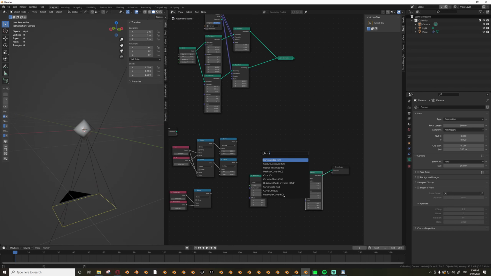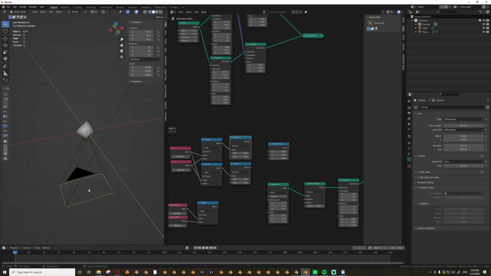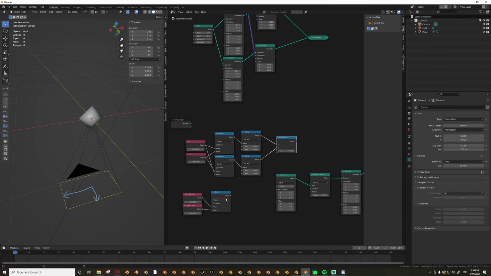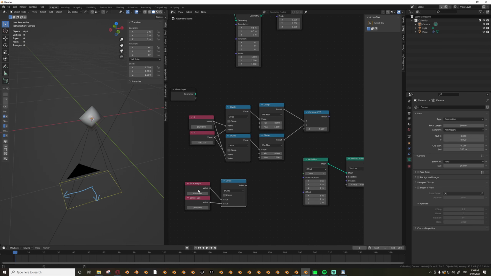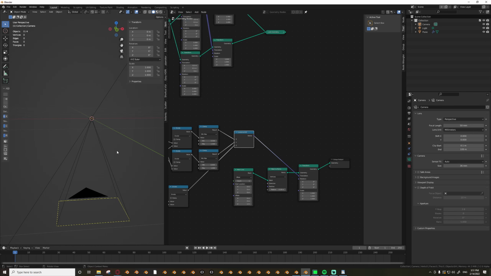So let's combine x, y, z, and this ratio, this is the length of the x, and this is the length of the y, the ratio, because it's divided by 1. So let's plug that, and the ratio between the focal length and the sensor size is the distance of the camera. So this is going to be plugged to z, and let's view that.